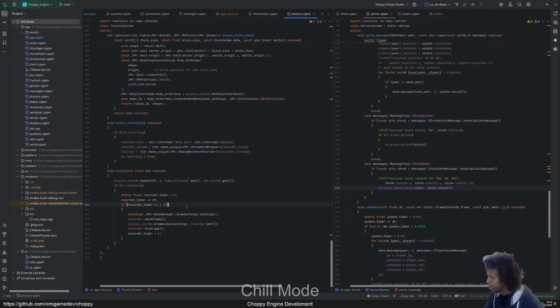It should do 1 frame per second, unless there is something wrong with it. If recording, then we initialize the timer, increment the timer by the time. Yeah, looks legit. So it should just do 1 physics frame per second. Well, let's give it a go.